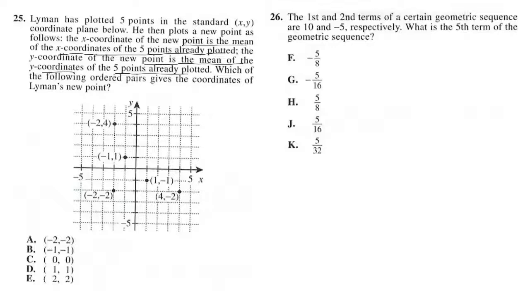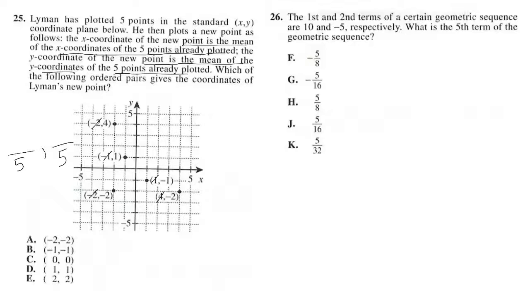So let's go through and add up, because we already know we have 5 points, so we know we're dividing by 5 on both of them. And so let's see, what do we end up with here? We've got -2 and -2. Well, that's going to cancel out with that +4. And so 1 and -1 are going to cancel.